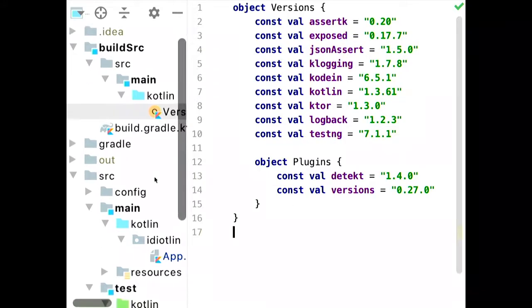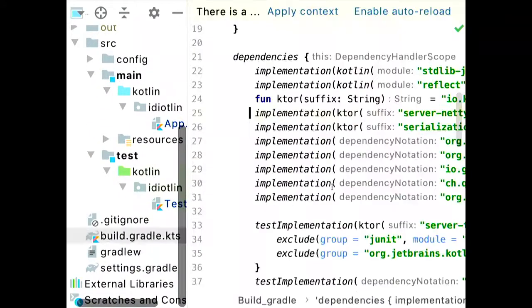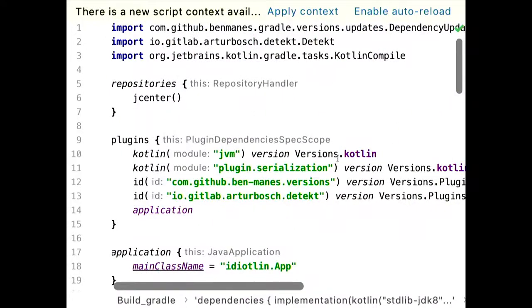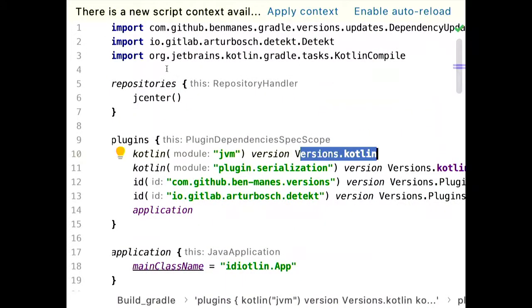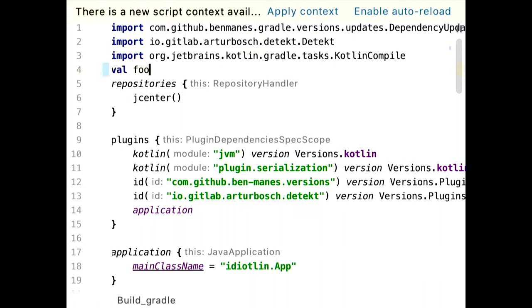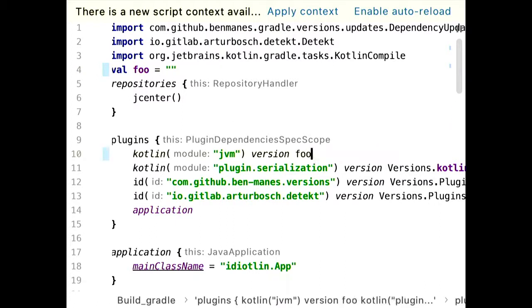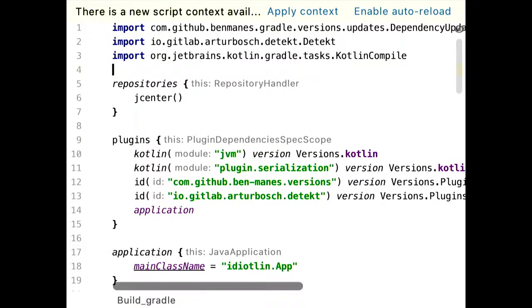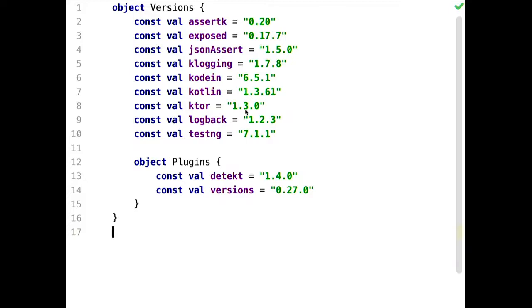You might have encountered a problem in Gradle with the Kotlin DSL: you can't declare a version number here and reference it there, because of the way Gradle is designed. So you have to redeclare the Kotlin version twice, but having this object solves the problem.